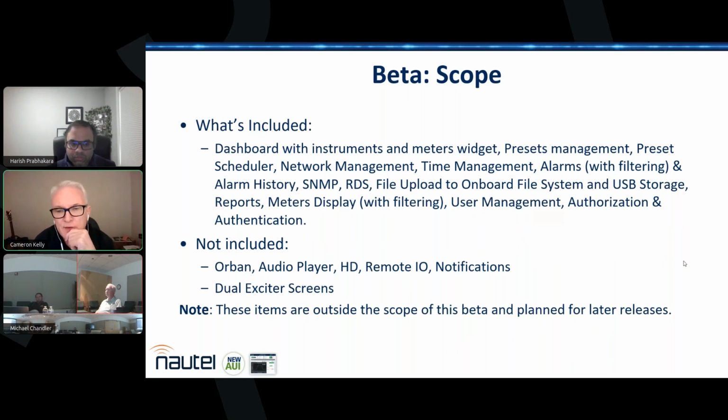Yeah, so anything you have currently set up in your remote I/O will continue to function. You just won't have the ability to change it through the AUI in this beta. Okay, no, that's fine then. And there is a remote I/O capability on the front panel user interface as well. That's still there. That hasn't gone away at all. That'll be fully functional. Great. Yep. Any other questions?